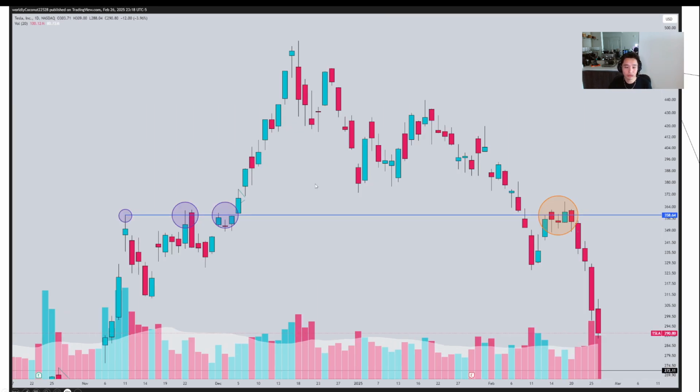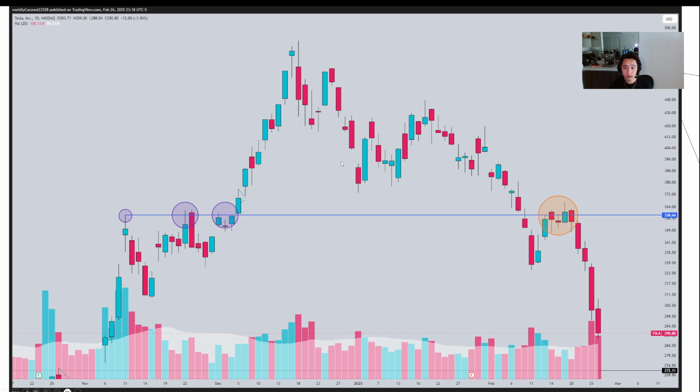Here's an example of where the previous resistance failed to hold up as new support. So this is Tesla on the daily time frame here. You can see that this 358 price range is heavy resistance because we wicked it here, we failed to close above, and as soon as we opened above that price point, price actually got rejected super heavily. And we tried consolidating 3 days here under 358 before we actually continued upwards in that price momentum trend up.